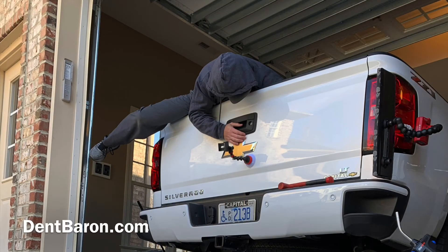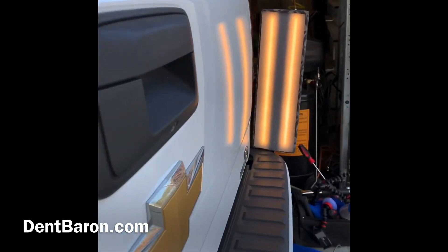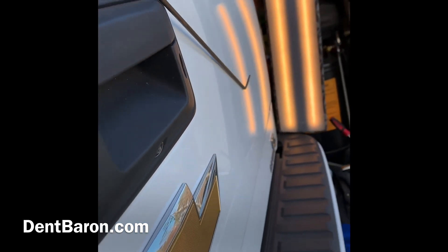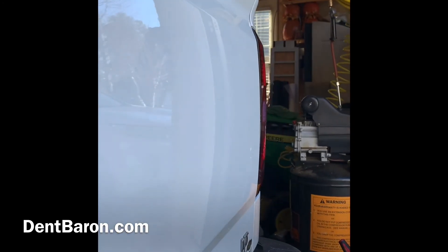From the top angle you can see the little crease, and this is one of the angles you have to work when cross-checking — you have to look at different angles. The tool I used to cross-check required me to get further away, which meant I needed a longer tool to see the dent clearly. The dent is absolutely finished and gone. You've got to make sure you cross-check multiple angles — that way you can get the dent out.